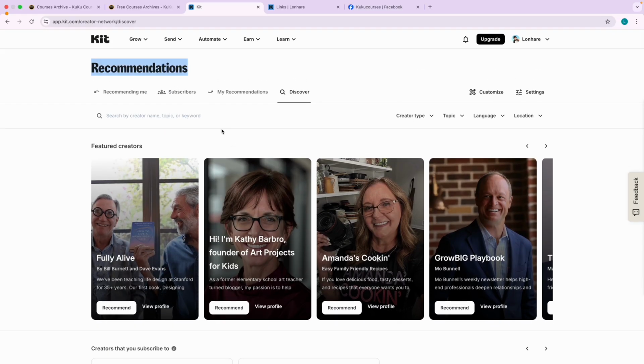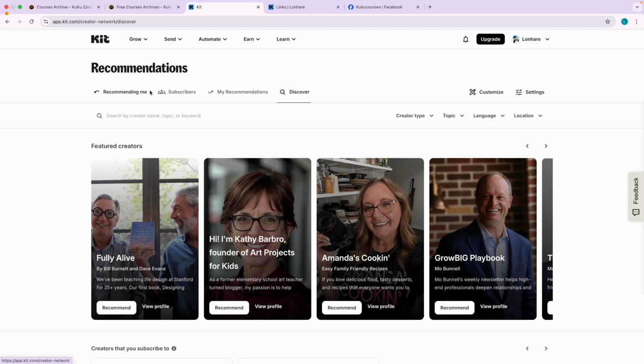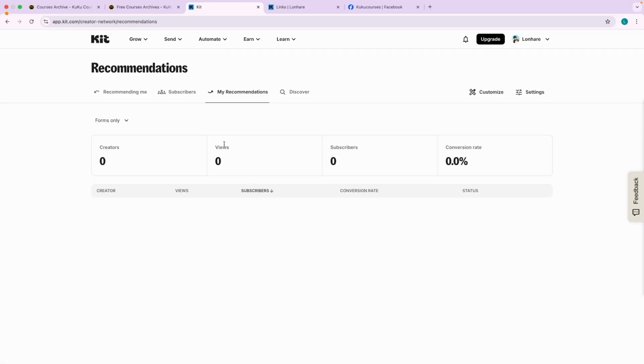So basically all the creators can share each other's profile. This is going to help boost the subscribers for each and every one of you, which is a very good thing, personally speaking. For example, if you go to my recommendation, here you can see all the recommendations and all the details.